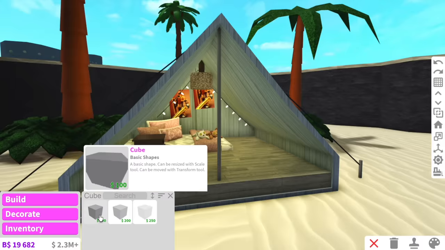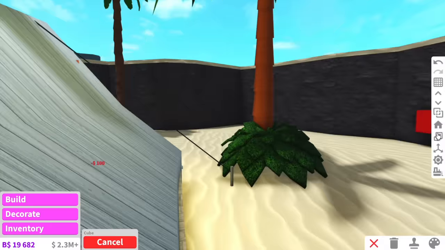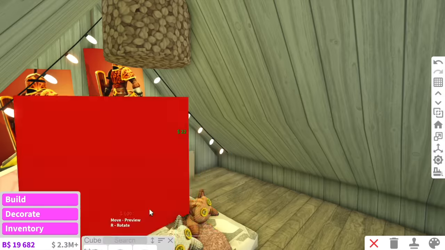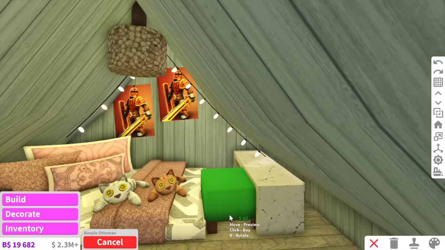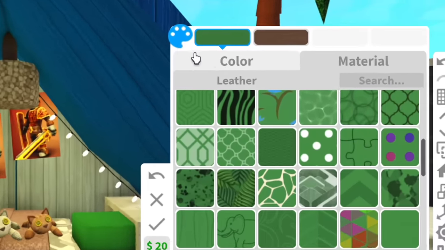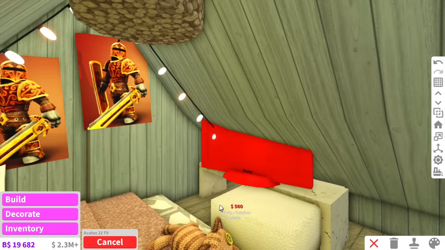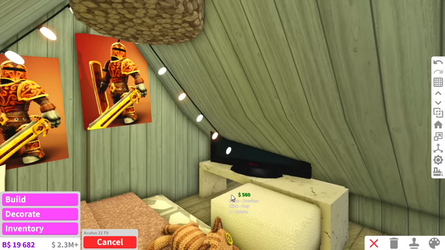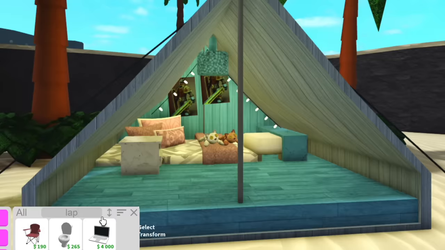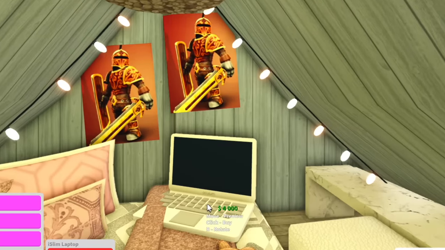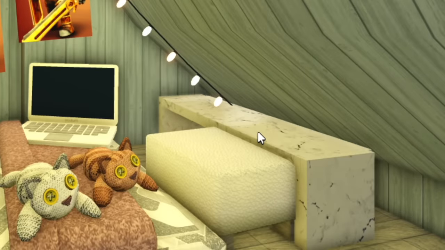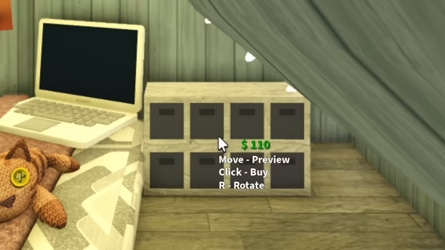I want to make a multi-purpose table so we can use it as a dining table, a console table, a little storage unit. You know, one of those 3-in-1 shampoos, but it's a table. Okay, then this way we can have an ottoman at the end of the table. This house is going to make no sense. And a TV. Wait, can we fit a TV on here? Oh my gosh. All that just so I couldn't fit a TV. Are you kidding me? I guess instead of a TV, we can have a laptop because that kind of counts as a TV and it does the same purpose. So you know what? There you go. Well, in that case, there's really no purpose for this table. I think we're just going to use a few of these desk organizers.